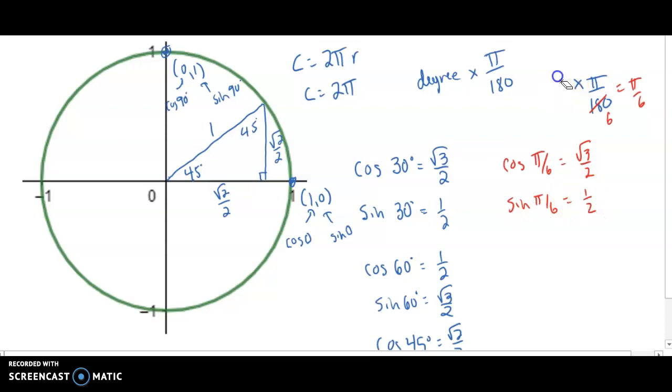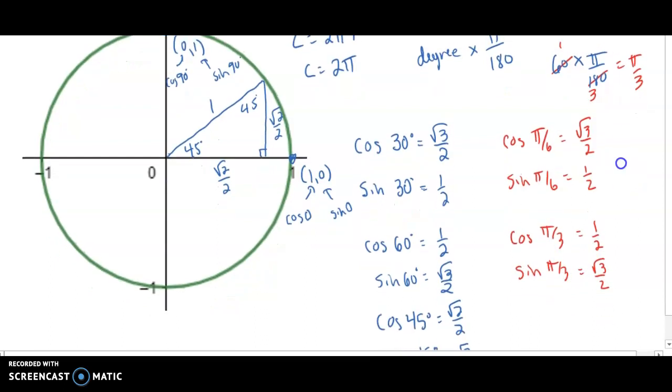If I change that angle to 60 degrees, it's going to obviously change our radian measures. Let me go to my pen. 60 degrees, pi over 180. Well, there I can take out my 60 from both of those pieces. So I can make that a 1, and that becomes a 3. So the cosine of pi over 3 is 1/2. The sine of pi over 3 is root 3 over 2.